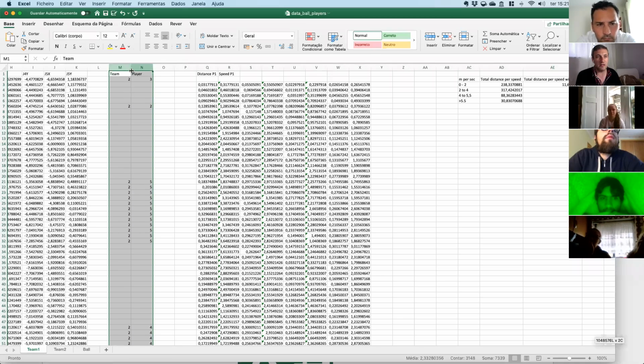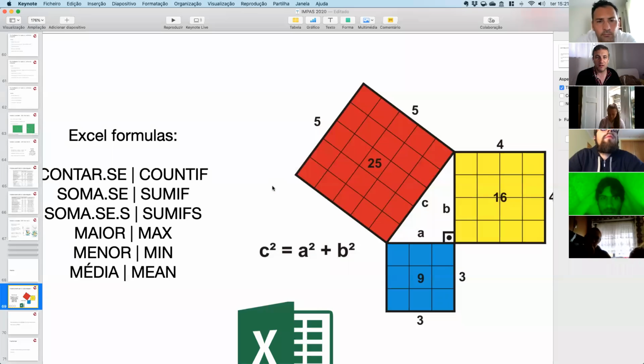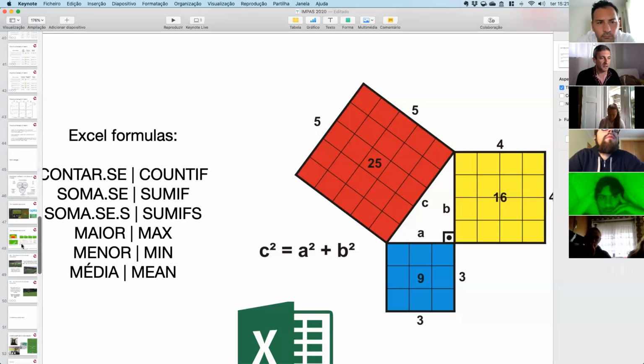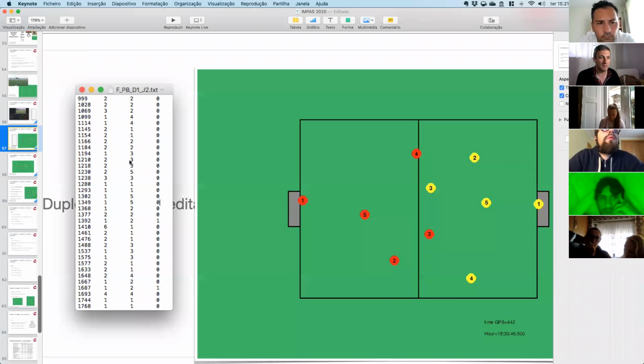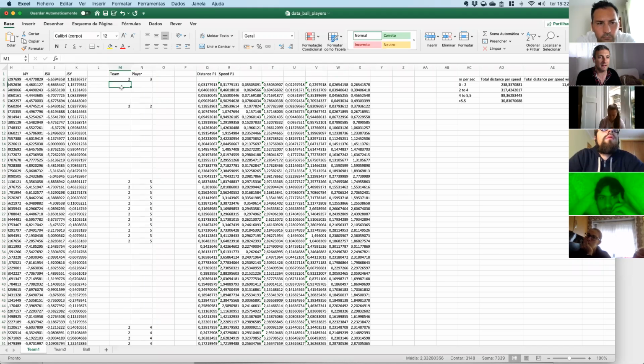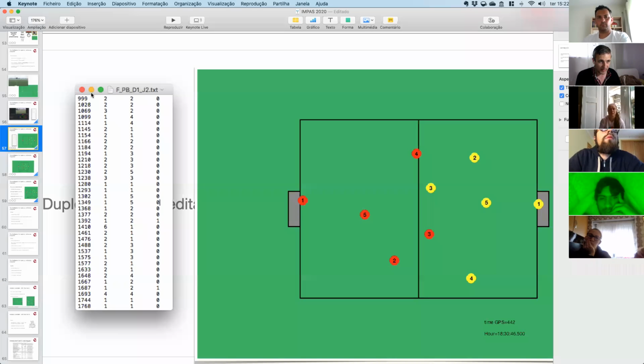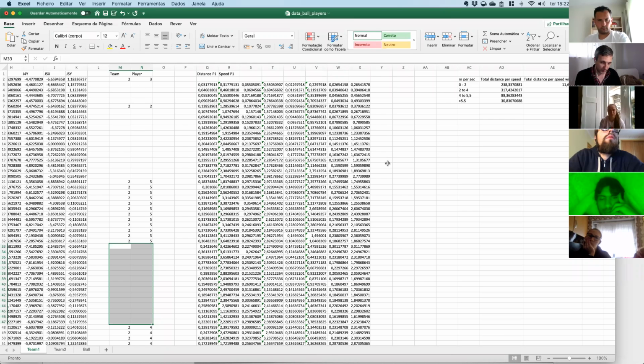It's exactly the same information that I showed you before, but arranged in a way that shows the data where no player had the ball. In this gap here, no player had the ball. So it's the same information, but stretched out throughout the whole situation.